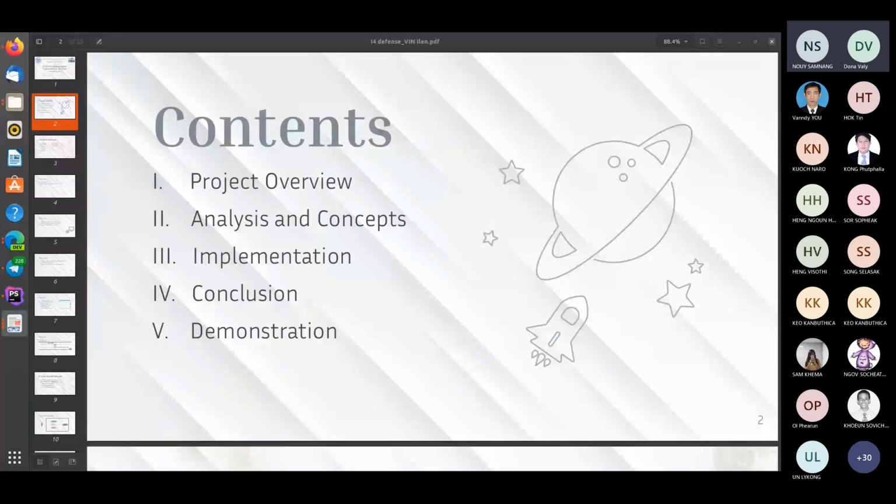Yes, let me ask first then. Actually, because it is the same topic as the previous presenter, I kind of understand the overall scope of your work. So technically, when you get the data from the backend through the API, what is the process of showing it on the front end page? Maybe you can explain step by step.